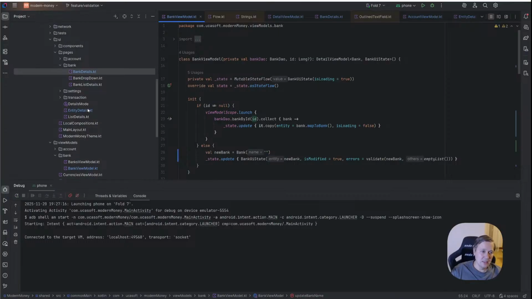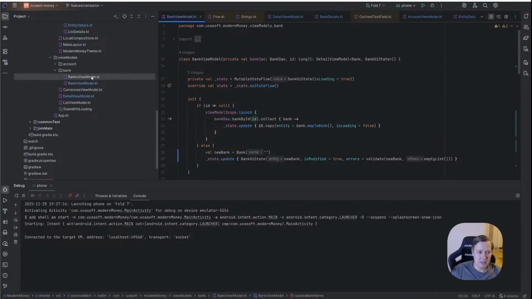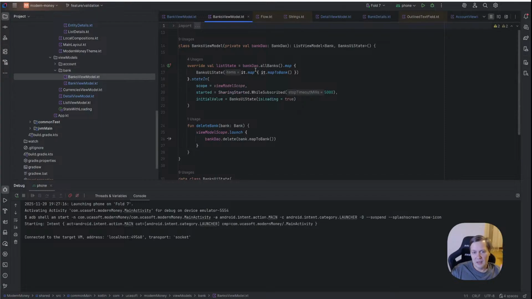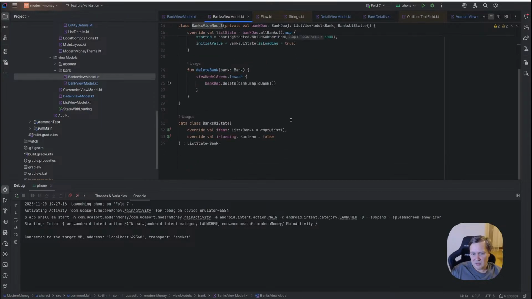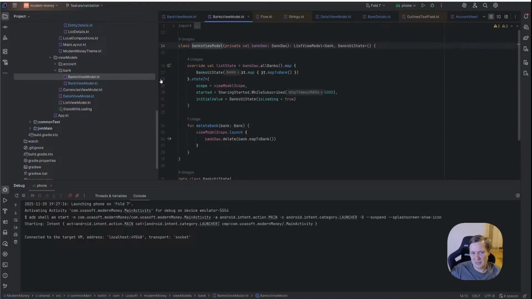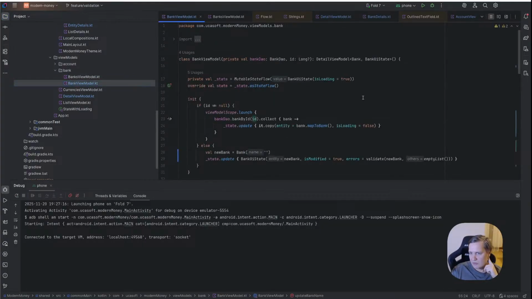Not sure. We already have this other bank's ViewModel for it. We can use this ViewModel inside another ViewModel. It's also not so good. We have some cross dependencies. Again, I will try to find the best practice and will provide information on the next stream on how it will be.